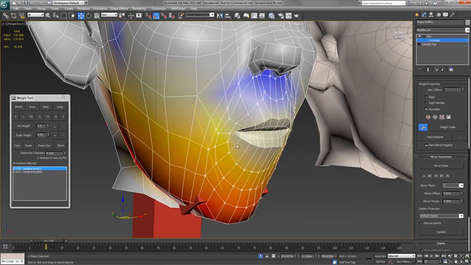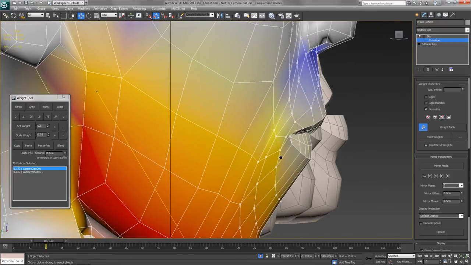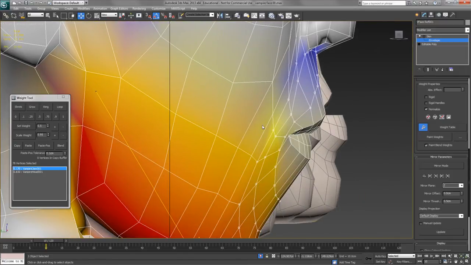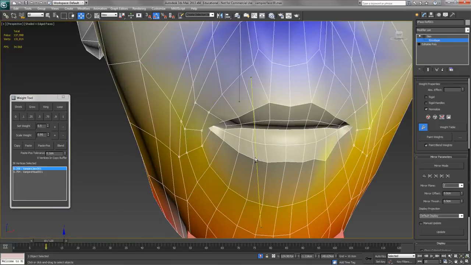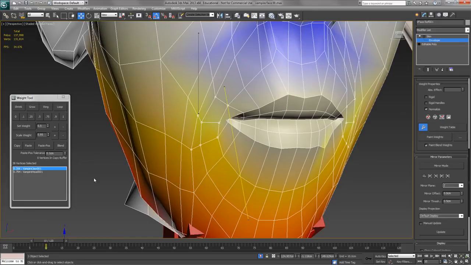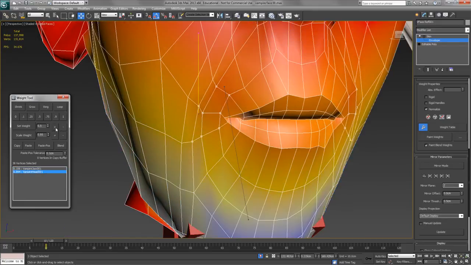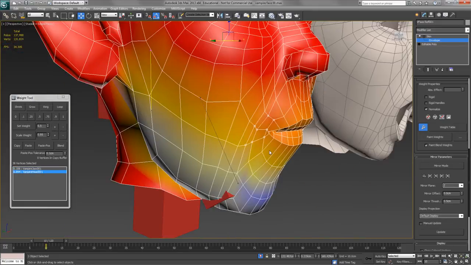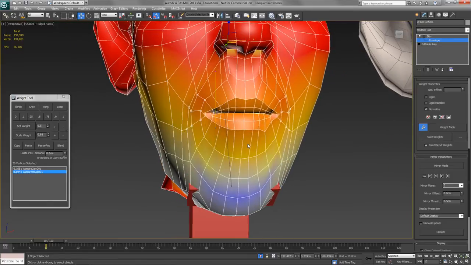I'm just going to take these, because there's a big step up to the lips there and it's making it quite distorted. I'm just going to take those and these two, I think. I've got both sides. Yeah, I think they will do okay. And I'm actually going to weight them just manually more towards the head, like so.